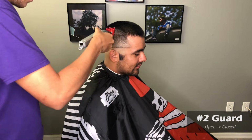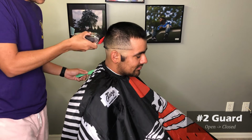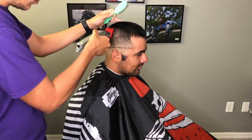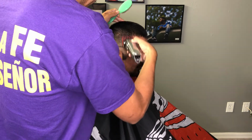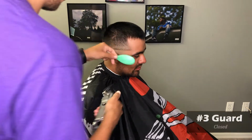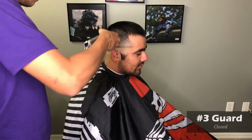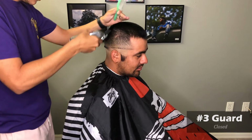Now you'll see me kind of jump into my number 2 guard, and because I had already created that shape at the beginning of the haircut, flowing from a 6 up top to the sides, you won't see me work in this area too much since I had already cleaned that up a bit. Sometimes I like to run through. I'm a perfectionist at times, so I just like to make sure everything's good if I missed any little hairs.